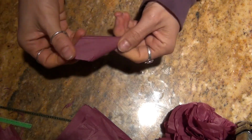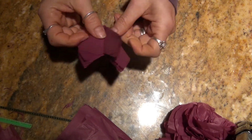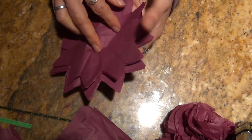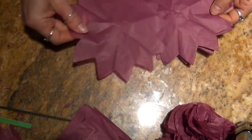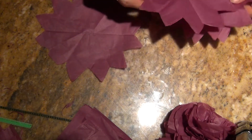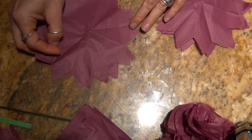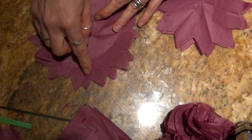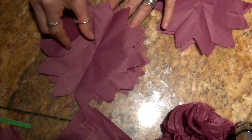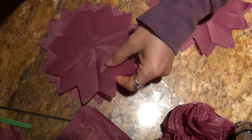Okay, so once you have that, you open it up. You can see the pretty flower there. And again, you can just begin to lay them out. And I can go like this so that they're different petals showing through. Oh, that's two. So just do it one at a time.